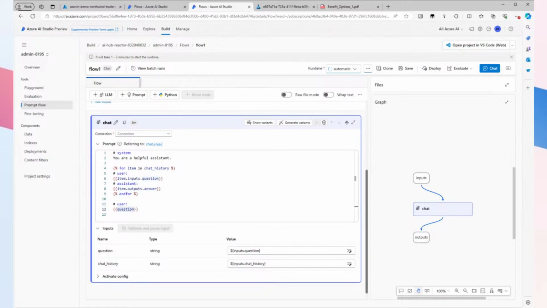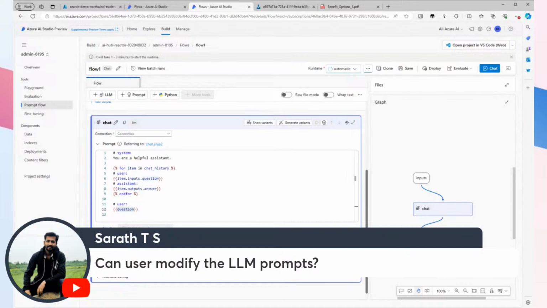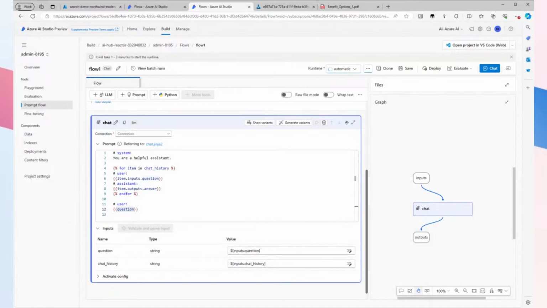In the meantime, if there are any questions, feel free to put them in the chat. I'll just answer questions as I go along. I can see someone asked, can a user modify the LLM prompts? That's an interesting question. I'm assuming you mean the end user, the customer that's using this. They can't modify the prompts.